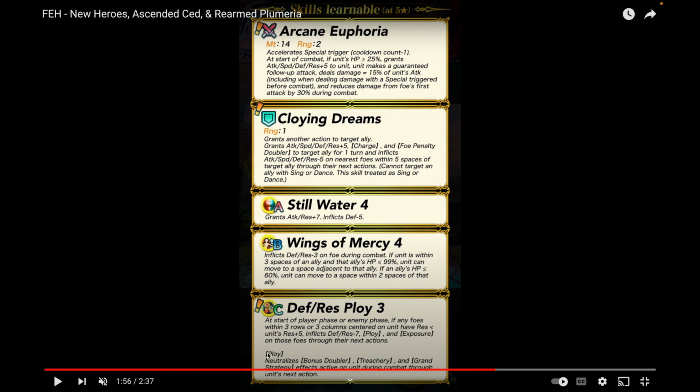So ploy neutralizes bonus doubler, treachery, and grand strategy at once. So 3 really strong effects that are all stopped by ploy. That's amazing. This is a huge glow up from the regular ploy skills. It's insane. I would have been happy if it was just grand strategy that it stopped, but the fact that it stops, I can't even talk. The fact that it stops bonus doubler, treachery, and grand strategy all at once is insane.